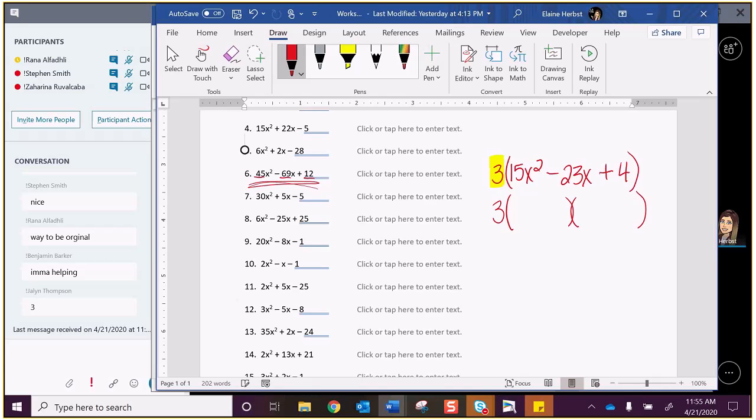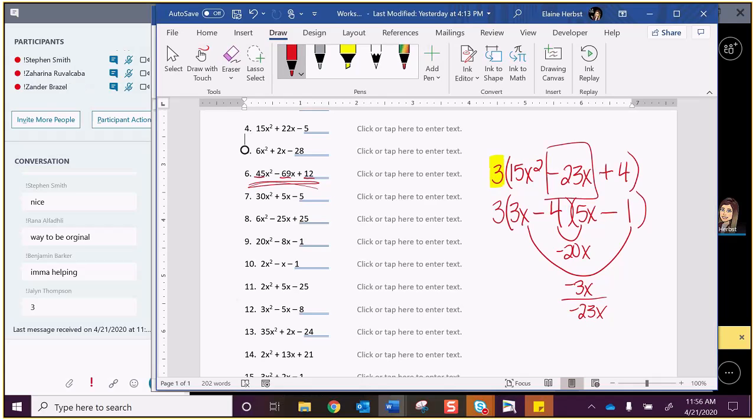So I'm going to bring the 3 down. Notice I brought the 3 down with my 2 sets of parentheses. So I'm going to try 3x and 5x. I'm going to have 2 subtraction signs. Let's see, I want 20 and I want 3. Oh, cool. That's a 4 and a 1. Now, I've taught this a long time, so I do so much of this in my head. So this is minus 20x, and this is minus 3x, and that's negative 23x. Notice I have a new middle term I'm focusing on here. Because I factored out that 3, my new middle term is a negative 23. That's what I'm trying to get.